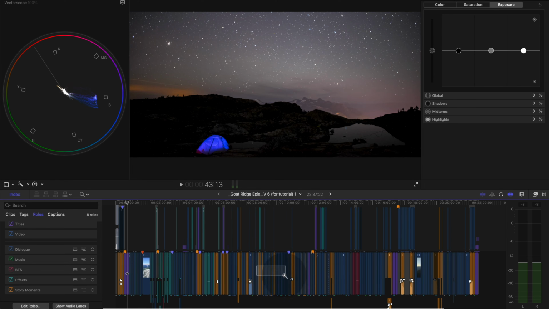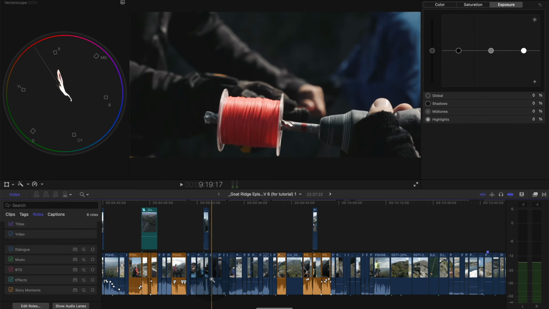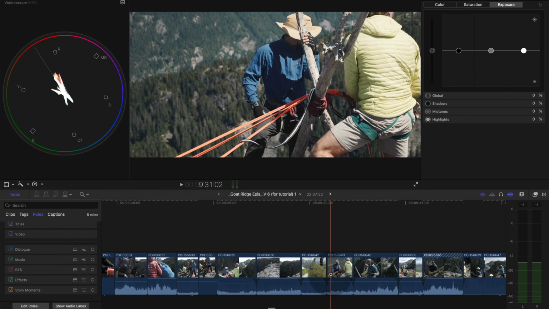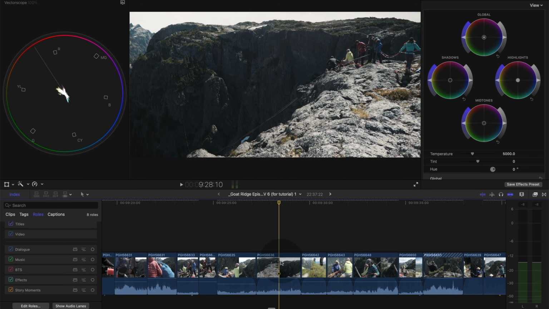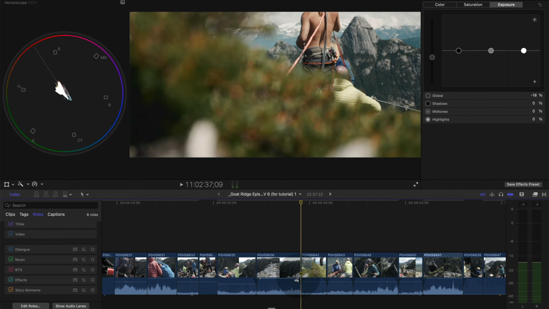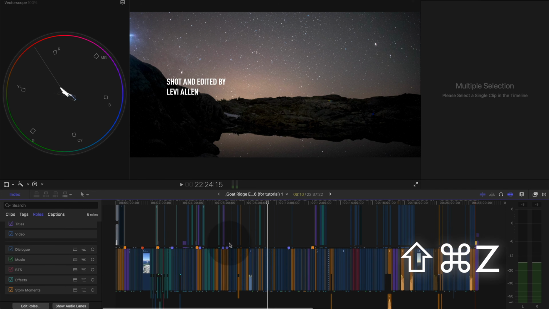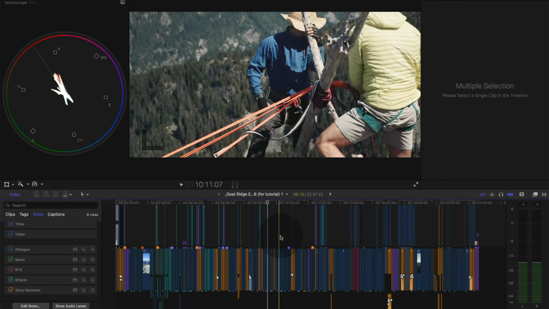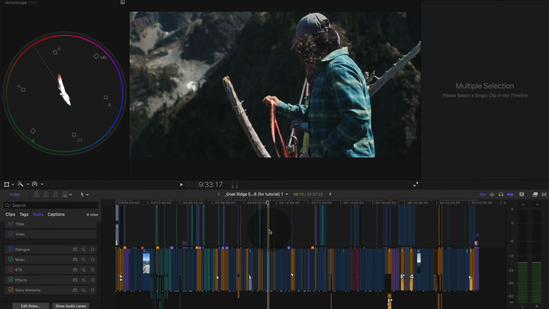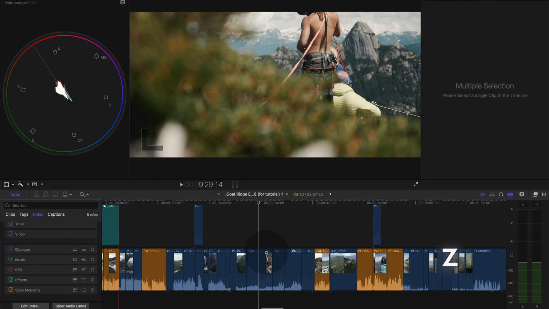If you press Z again, you can drag a window and whatever's in your box will scale to the full size of your timeline window. This is super helpful, so you can get right into a working size, and then immediately you can snap out to full size, grab a clip from a different spot by zooming back in however you want, grab it, and then snap back out, and it will show you where your playhead was originally, and you can jump right back in with a quick Z, drag, you're in.